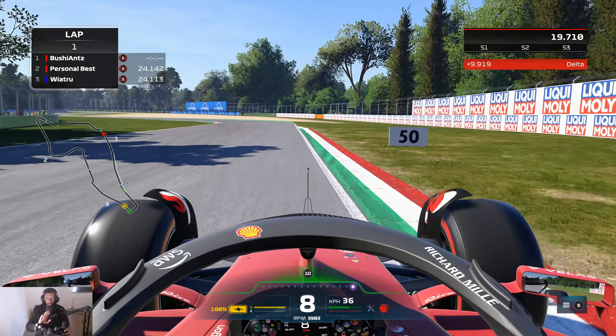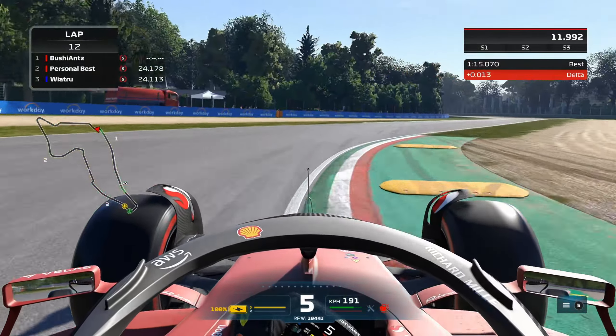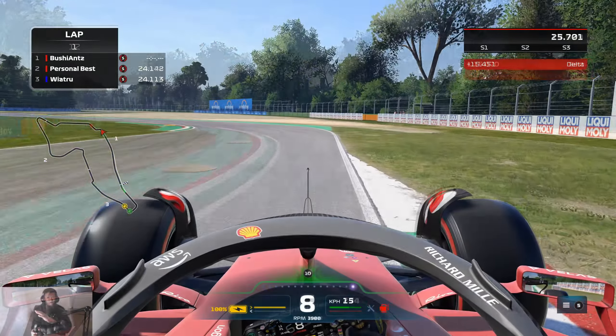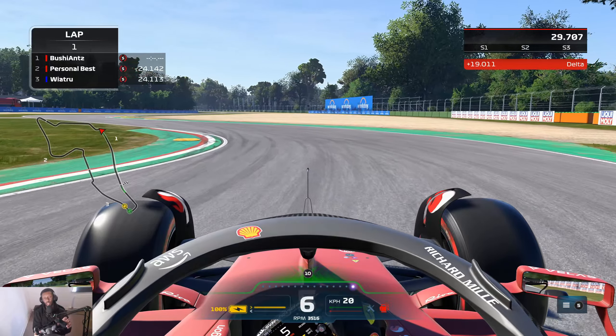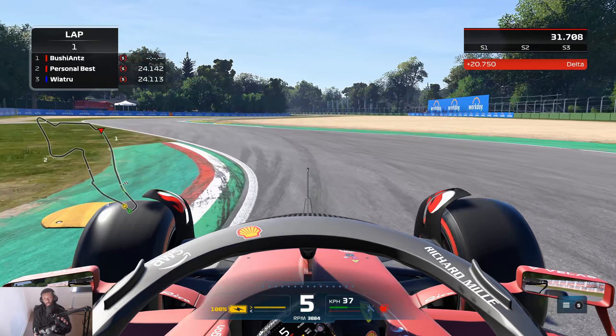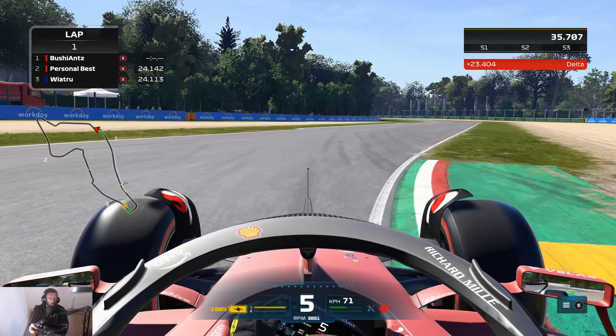You want to use all the curbing on entry for the first couple of corners. I don't take the curb since it's a chicane - at least the amount of times I've taken it, it's just shot me off line and I've lost a lot of time, so I tend not to take this curbing here. Fifth gear, just want to touch it with the left-hand tires, and then same for this right-hander, you want to touch it with the right-hand tires - be as smooth as you can.